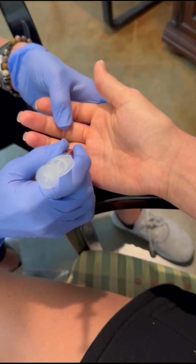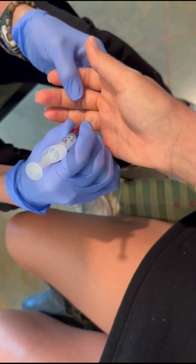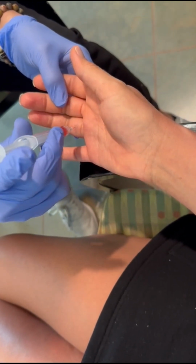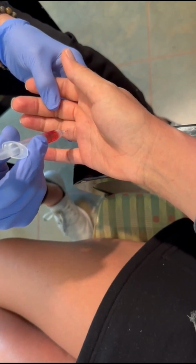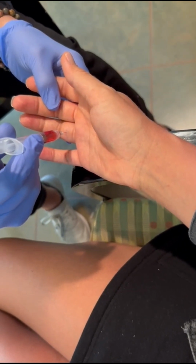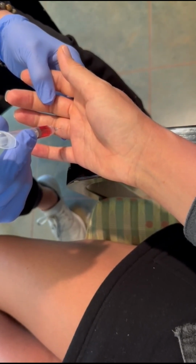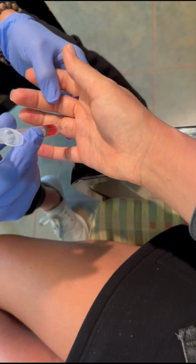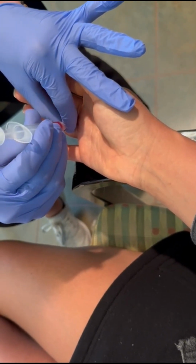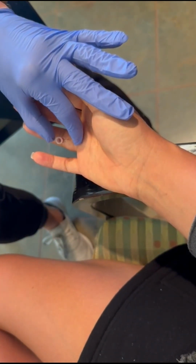Okay, just wanted to let you know. You're good. All right. Little poke. Doing awesome. Okay, here's just some of the numbing. Doing okay? Yeah, doing great. Okay, stay real still.